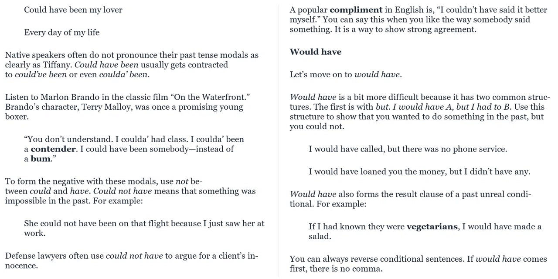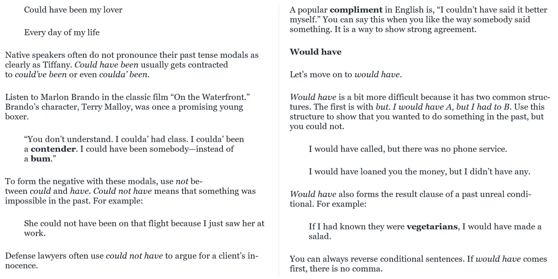To form the negative with these modals, use not between could and have. Could not have means that something was impossible in the past. For example, she could not have been on that flight because I just saw her at work. Defense lawyers often use could not have to argue for a client's innocence. A popular compliment in English is, I couldn't have said it better myself. You can say this when you like the way somebody said something. It is a way to show strong agreement.